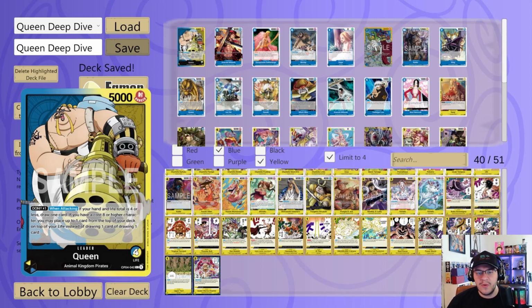But the good part about Queen doesn't really come into play until you have an 8 cost or higher character on the field. It says if you have an 8 cost or higher character, you can place 1 card from the top of your deck on top of your life instead of drawing a card. So if you have that total cards in your hand and life 4 or less, and you have an 8 cost or higher character in play, you get to gain a free life essentially instead of drawing 1 card.